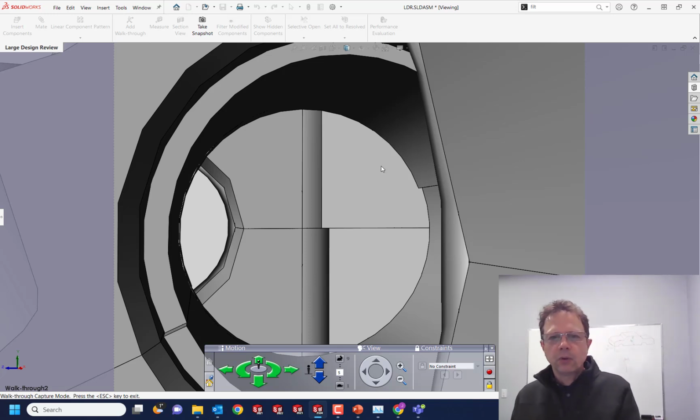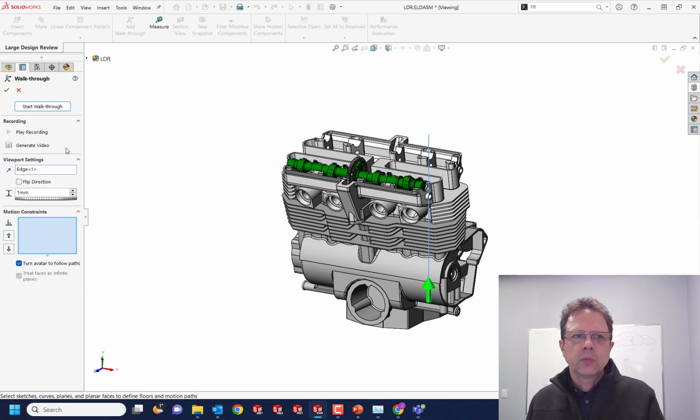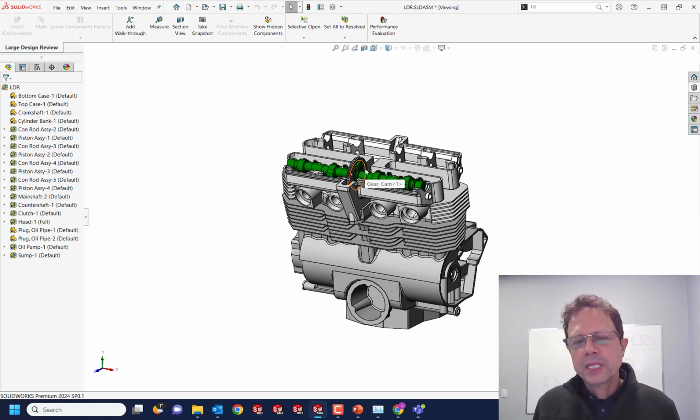Now, all the options that we have, hide, show, change transparency, when we exit the tool, we should have an option to maintain that as a different display state or simply revert to the previous condition. So to summarize, enhance the walkthrough by adding the hide, show, change transparency, and especially the measuring tool. Thank you very much.